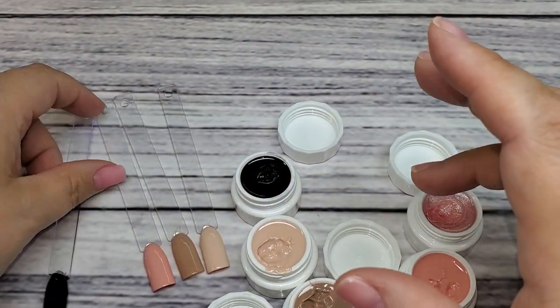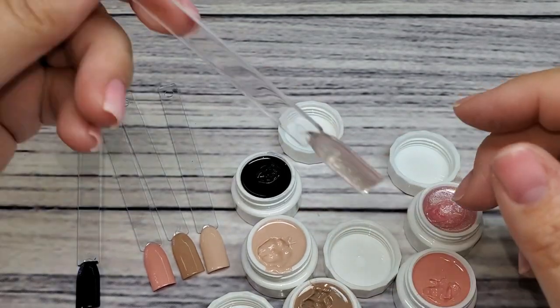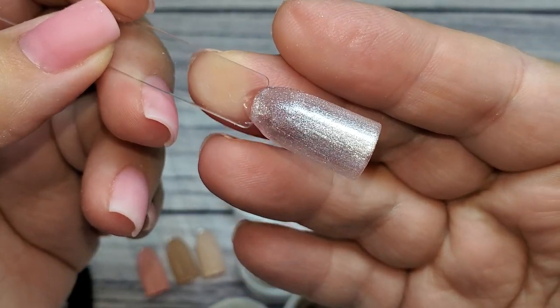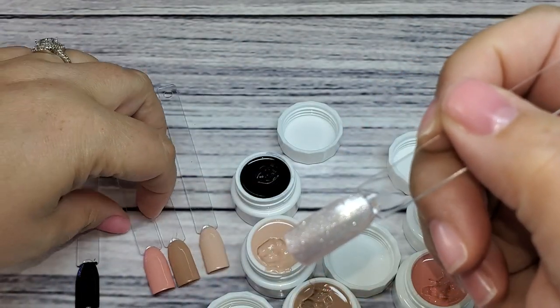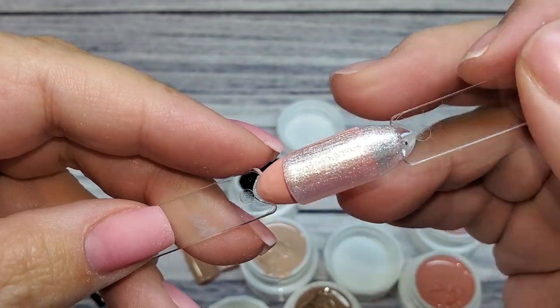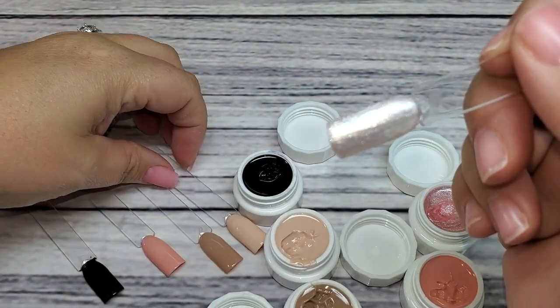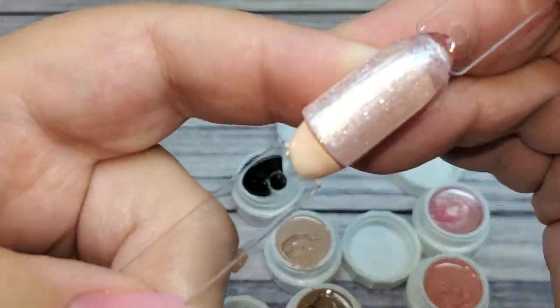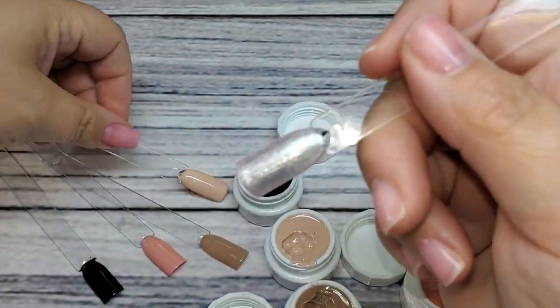Okay, so we've got this beautiful shimmer. This would be beautiful over white. It would be absolutely gorgeous over all of these nudes as well, just to give them a little shimmer. On its own, it's not going to be 100% opaque. I don't believe it's supposed to be, but it's so pretty.